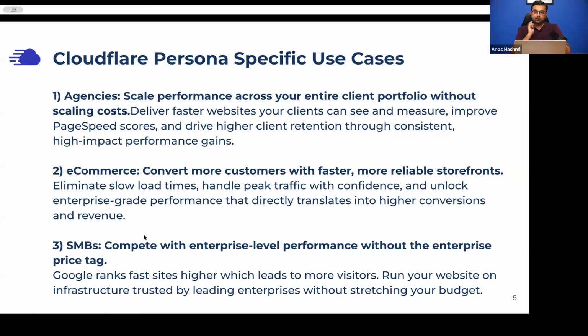So what we have seen is that the speed of the website is way more crucial for agencies now, because their clients are now dependent not just on SEO but on AI search engines as well. And if you have a website that is slow, then it's not going to be promptly visible when you're using prompts in your AI search engines.